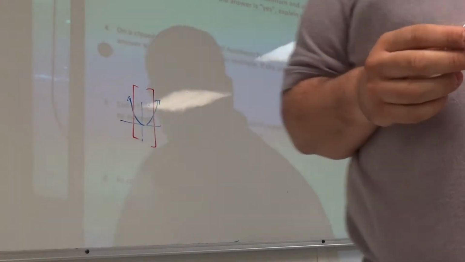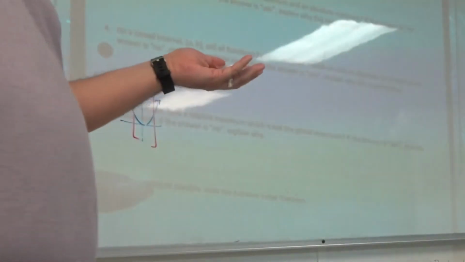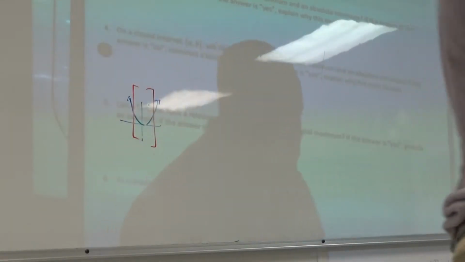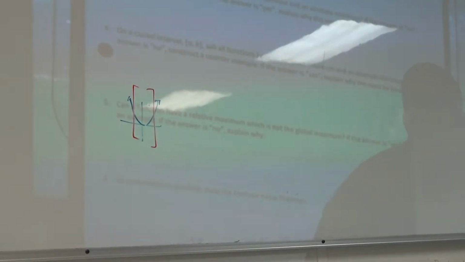All right, number 4. On a closed interval, will all functions have an absolute max and an absolute min? All functions will have an absolute max and an absolute min on a closed interval? Yes. No one wants to disagree with this statement. David, even though there's still a line that doesn't have a maximum.